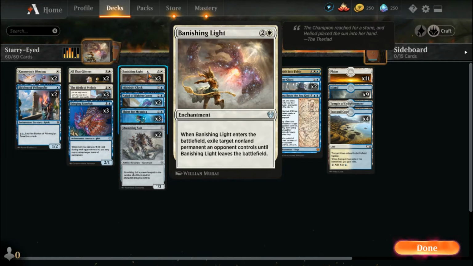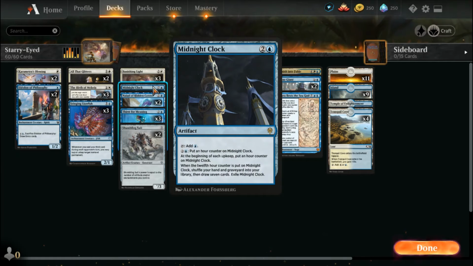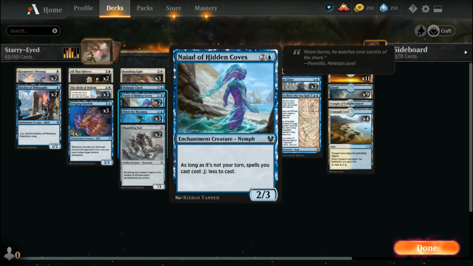Nice one. Midnight Clock, what's this? Okay, it's from Throne of Eldraine, so tap, and it adds 1 blue mana to artifact. For 2 generic and 1 blue, put an hour counter on Midnight Clock. At the beginning of each upkeep, put an hour counter on Midnight Clock. Okay. When the 12th hour counter is put on Midnight Clock, shuffle your hand and graveyard into your library and draw 7 cards. Exile Midnight Clock. That could come in handy, could be interesting. Or it may just all fall apart around me.